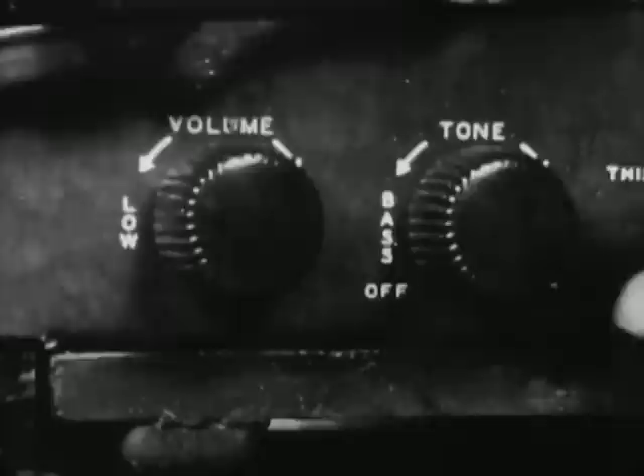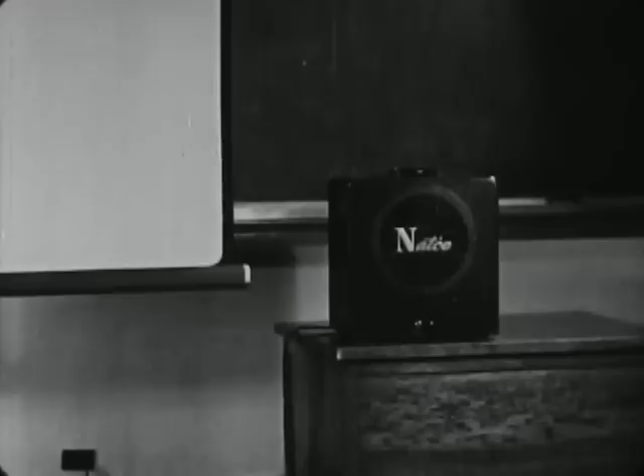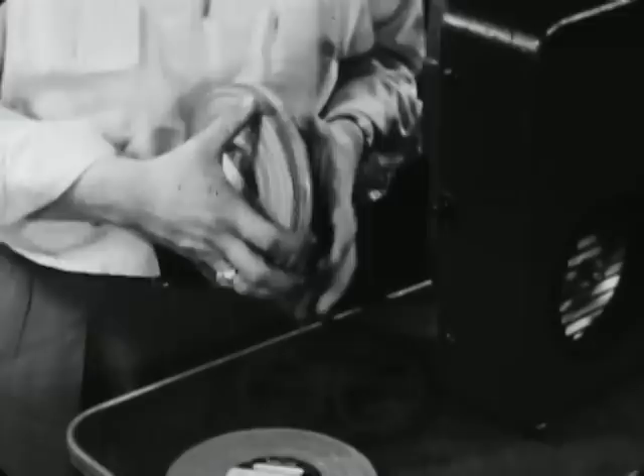Now the amplifier is turned on. In a few moments it will have warmed up, and when the volume control is turned up full, a loud hiss will surge to indicate that the sound system is working. Remember that there will be less volume and less high frequency response in a room filled with audience than in an empty room, so the volume and tone should be set somewhat higher in the preparatory projection.